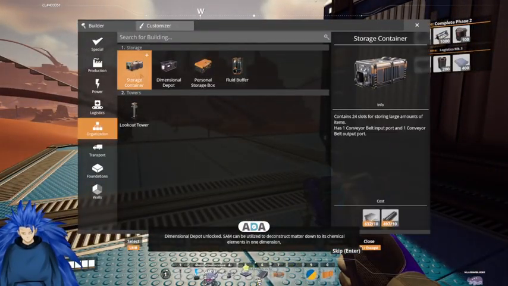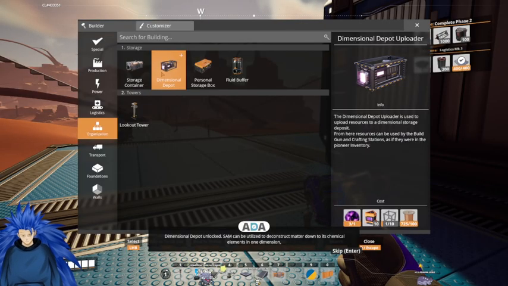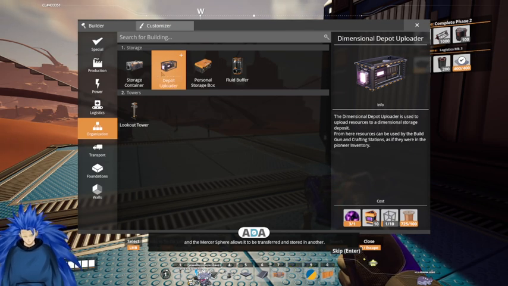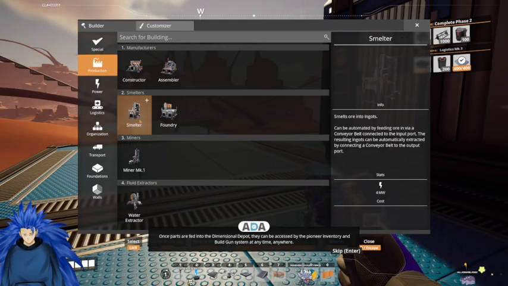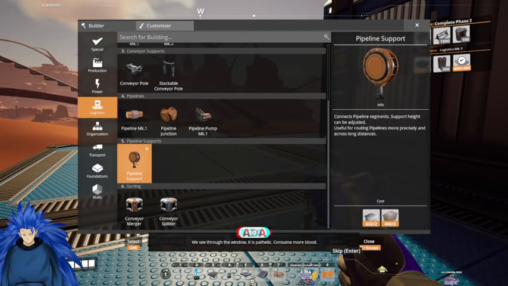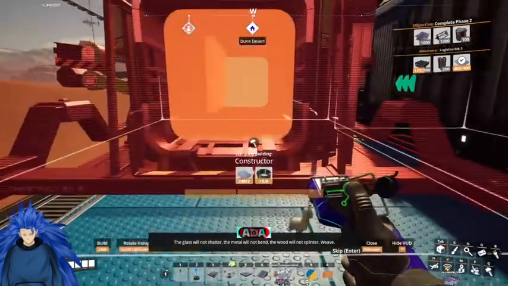Dimensional Depot unlocked. SAM can be utilized to deconstruct matter down to its chemical elements in one dimension, and the Mercer sphere allows it to be transferred and stored in another. Once parts are fed into the Dimensional Depot, they can be accessed by the Pioneer at any time, anywhere. It is pathetic. Consume more blood. The glass will not shatter. The metal will not bend. The wood will not splinter.